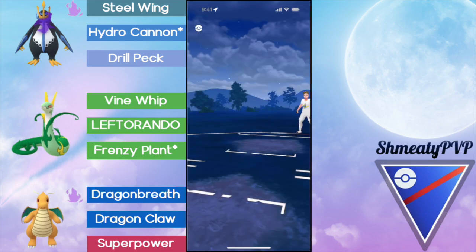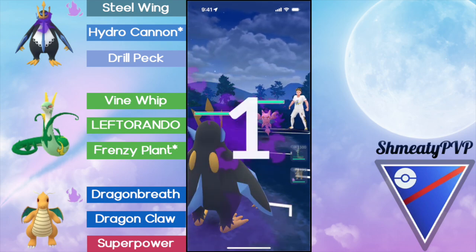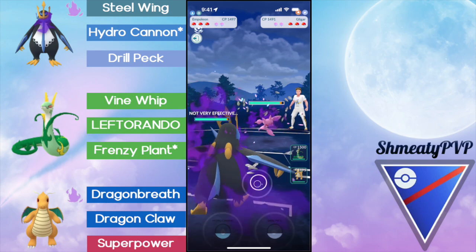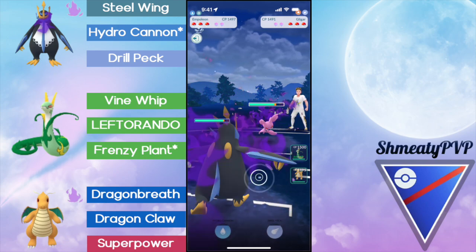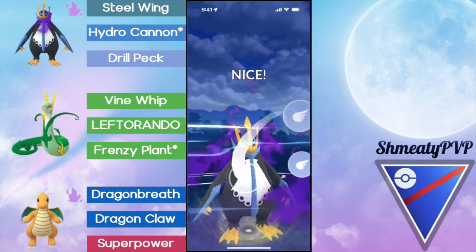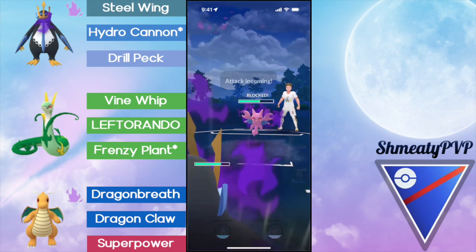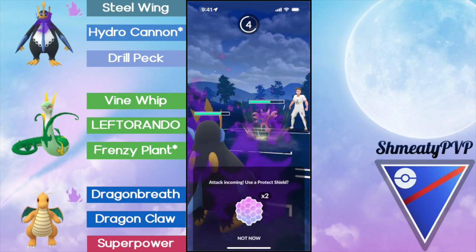Alright, final match of the video is going to be Empoleon leading into Shadow Gligar, and we are A-okay with this matchup. Gligar generally loves to bait in this match, but what happens if a Gligar baits is that they will never outpace to the second move, they will only match pace to the second move. They're going to fire off a move on the CMP tie here.